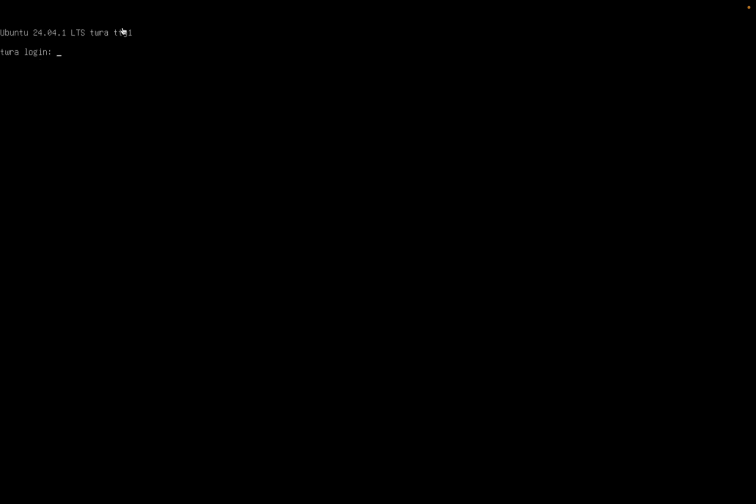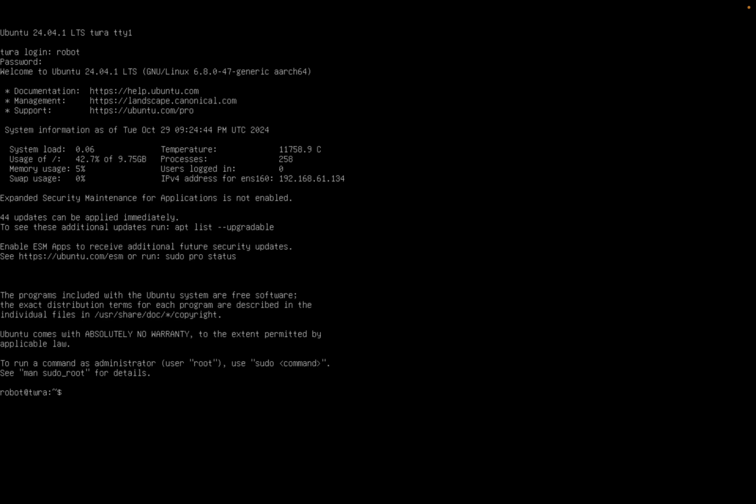After starting the virtual machine, just use your login credentials. Username is robot and password. So here you can see that we have successfully logged into our Ubuntu Live server. Next, we want to install the Ubuntu desktop version. Before that, just type sudo apt update, where the sudo prefix is used to access root privileges safely, and apt is a package manager. I have been prompted to enter my password to ensure that only an authorized user is proceeding with this.